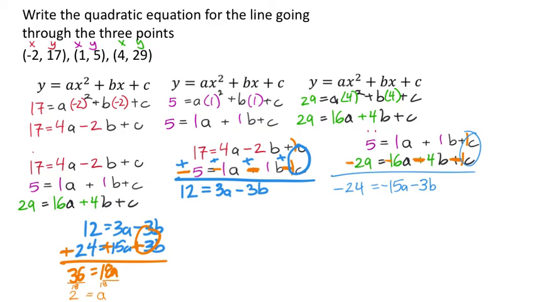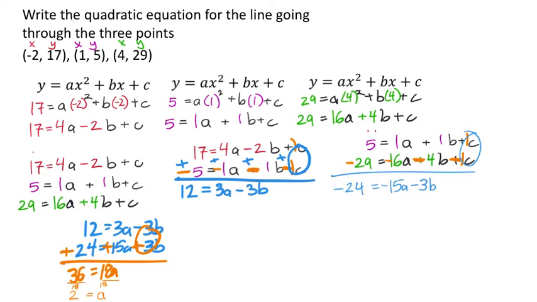At least if we've done all the stuff correctly to this point. If I've made a mistake, this 2 could be off. It could be off, right? But hopefully we've done this correctly. Now A is 2, and we have so many equations to work with. We have 1, 2, 3, 4, 5 equations that we can work with to solve for either B or C. I know from these 2 equations that it's going to be easier to solve for B because now I have an A value to plug in.